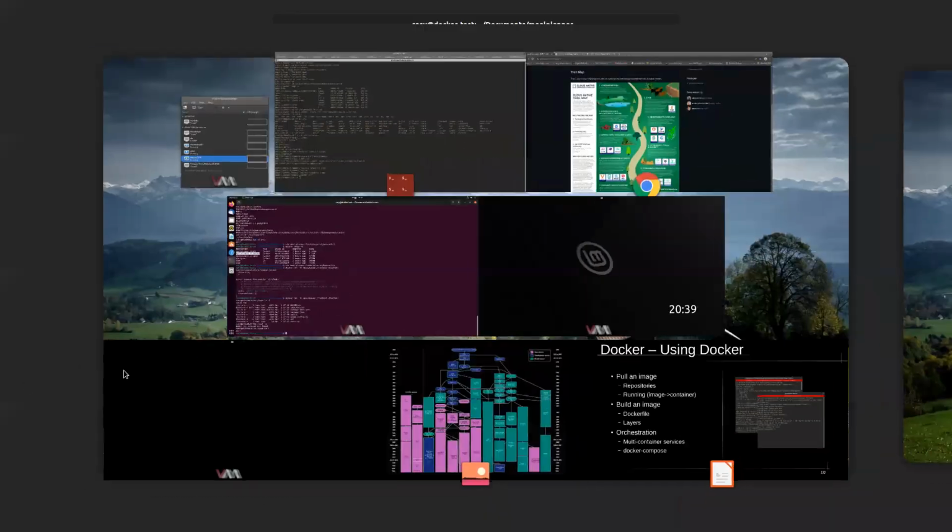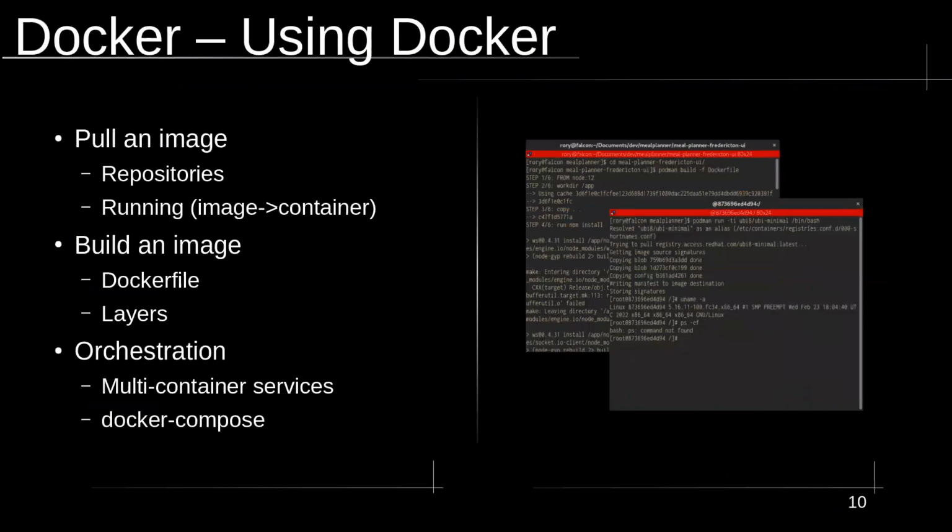So let's, for a second, pop back to the slide. So this is what I was talking about here, right? So images live in repositories, and there's sort of an implicit local repository on your own system when you're building things. You can take those images and run them. And when you run an image, it becomes a container. And that's the distinction between the two. The image is the stock dead thing that sits in a registry. The container is the thing that's actually executed and has a defined namespace and constraints around it.